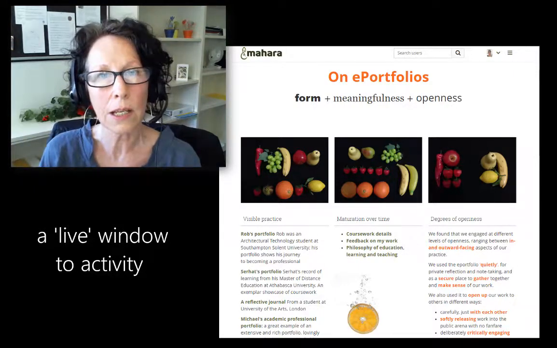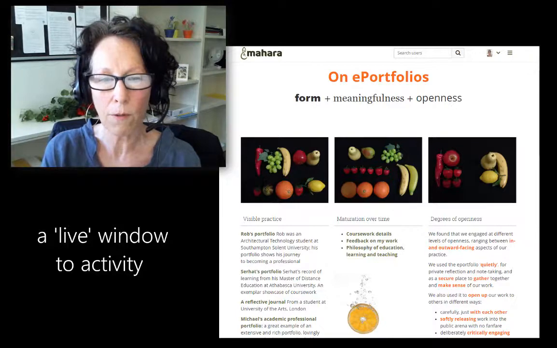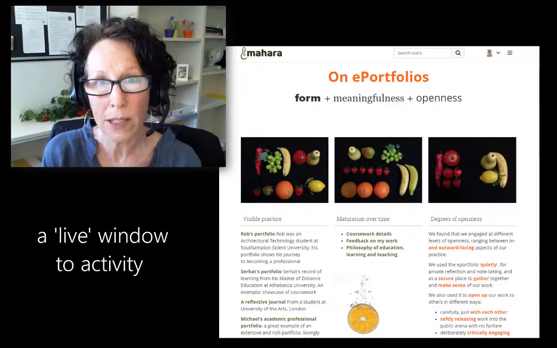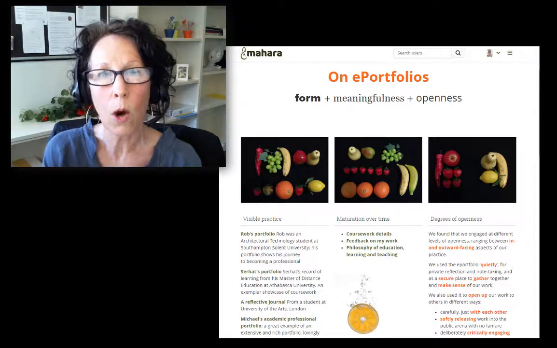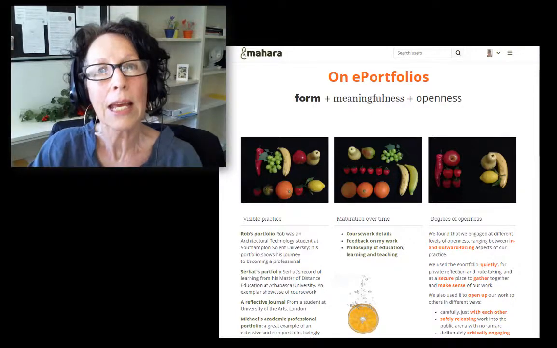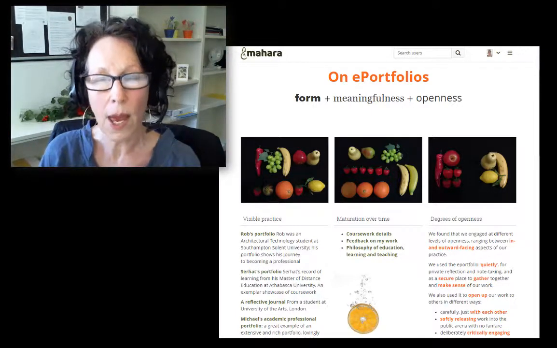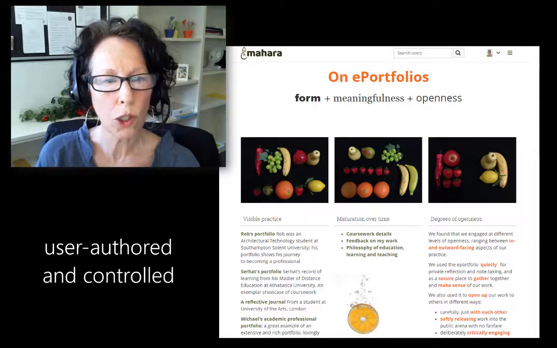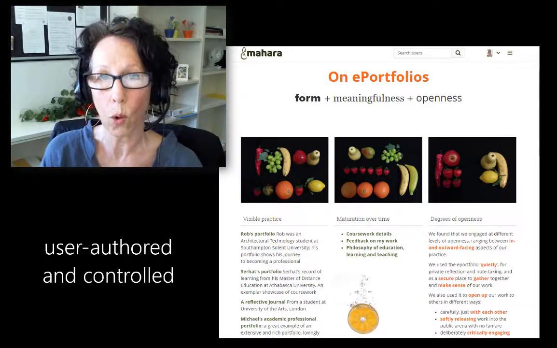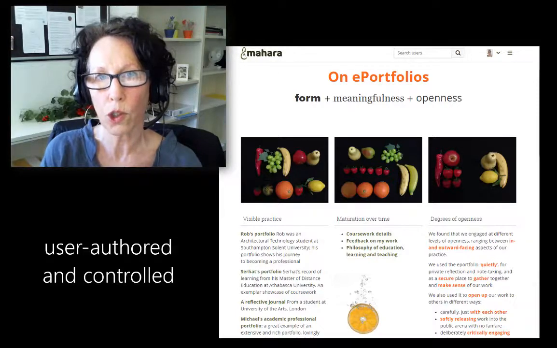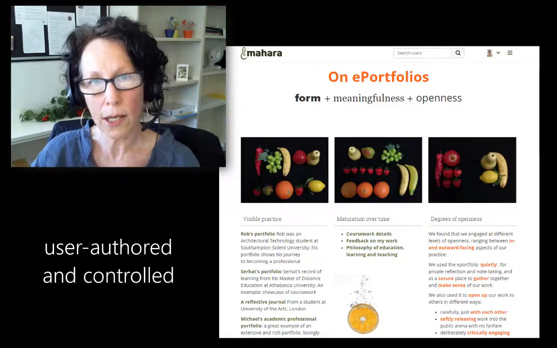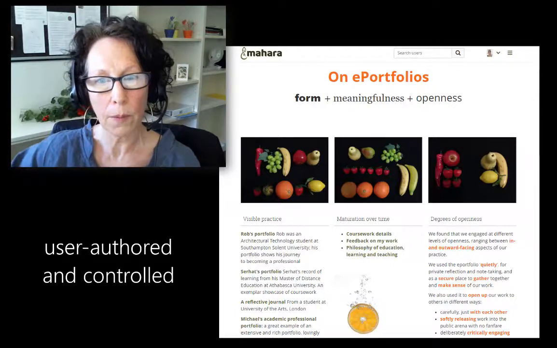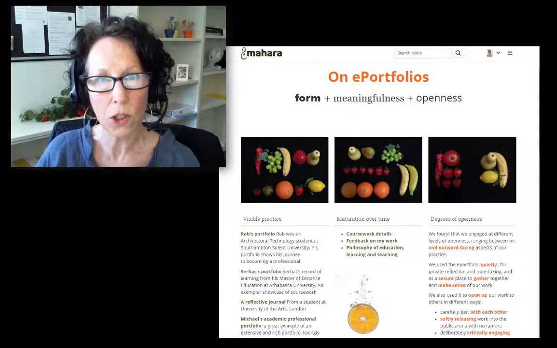So you begin to get the idea that this sort of thing is fantastic for placement, for work integrated learning, or practices that might be happening in the student's own time and over time. Because it's user controlled and authored, it's actually an awesome space for the student to connect to, if you like, beyond the walls of the institution.